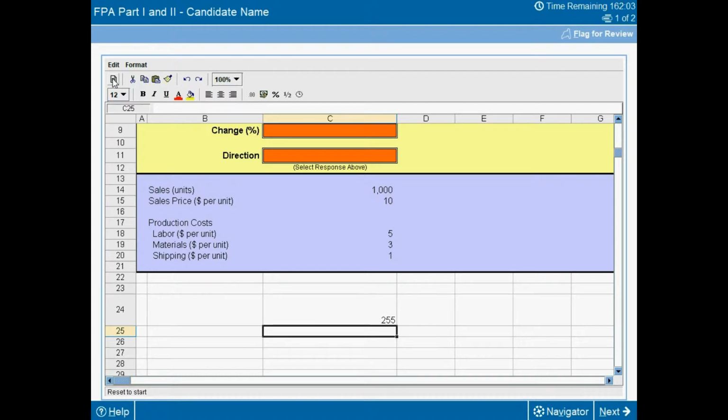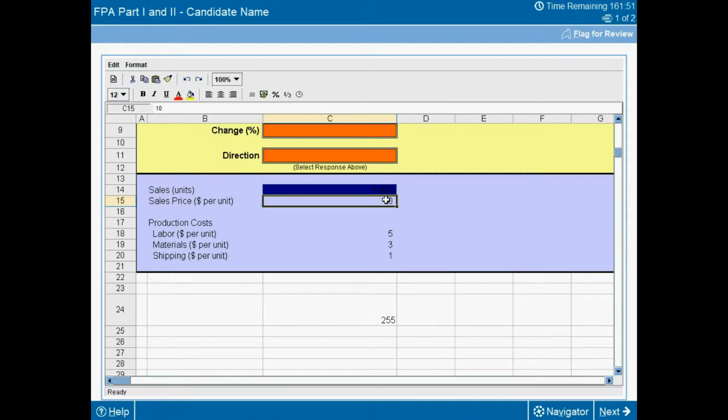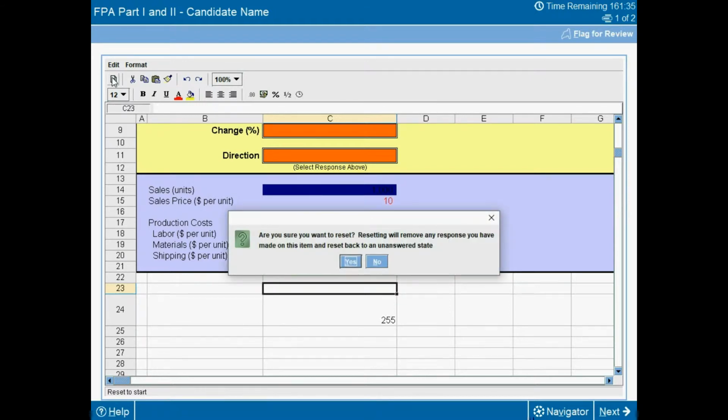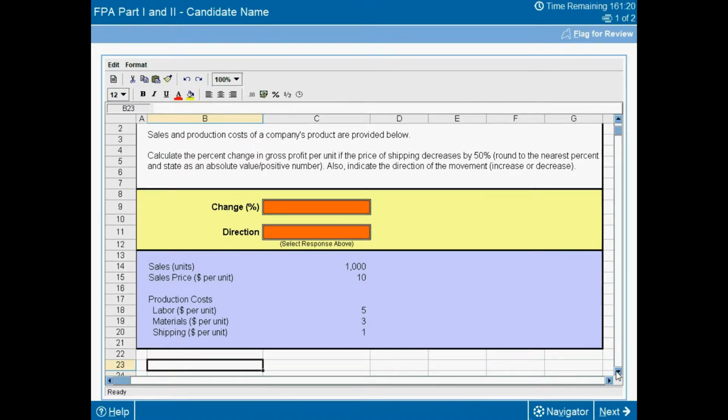A word of caution about the spreadsheet tool: none of the spreadsheet cells are locked, so you are able to format and modify the contents of any cell in the spreadsheet. This includes cells in the problem statement, answer area, and data table. You should be careful not to change or delete data in these areas. However, if you do, you can restore the information by using the Reset Problem icon in the upper left portion of the control panel. It is important to note that clicking this icon will reset the spreadsheet to its original format. That means all of your work, including your answer for a task-based simulation item, will be lost if you click the Reset Problem icon.